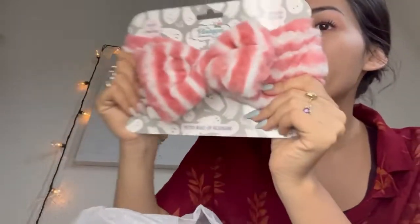So let me show you what I got. I got this cute hair thing for when I do my makeup. I'm gonna start probably posting makeup videos here — like full makeup tutorial videos. I know I do some on my TikTok, but I kind of want to do like a full tutorial here, full length.